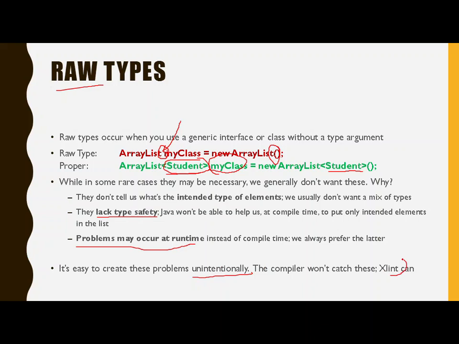The good news is Xlint can do that for you. It can find those unchecked errors that are likely in your code. It can find those raw types that are in your code. So why would you not want to do that, right? Why as a coder, especially thinking about a professional career in it, why would you not want to get this extra information? We want that, especially when we're writing this kind of collection and data structure code.